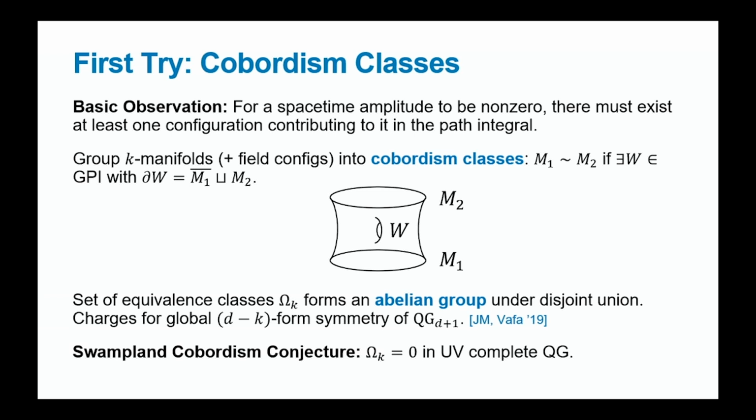So good. The cobordism, as I defined it, is an equivalence relation on asymptotic boundary conditions of the gravitational path integral modulo bulk configurations. Configurations of quantum gravity, say in string theory, are not all smooth manifolds. You're being pretty loose about what you're integrating over here, right? So I'm assuming that you've handed me a gravitational path integral and I know what I'm integrating over, and you know what the boundary of it is. I know what the boundary conditions are.